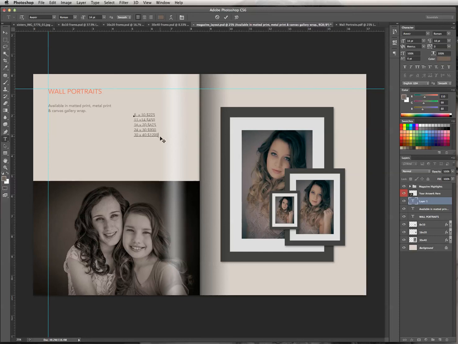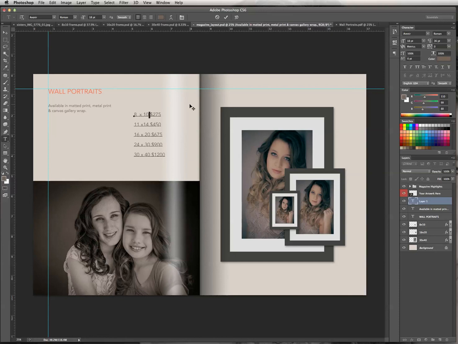All right. Now I want this to be a little bit bigger than the text I have here. So I'm going to select all the text again, drag the cursor across to select all your text. Go to the character palette, make it a little bit bigger. I think maybe 18 might do it. And I want to increase the leading and the space between each line of text. So I'm going to bring it up to 30, maybe 36. That looks pretty good.